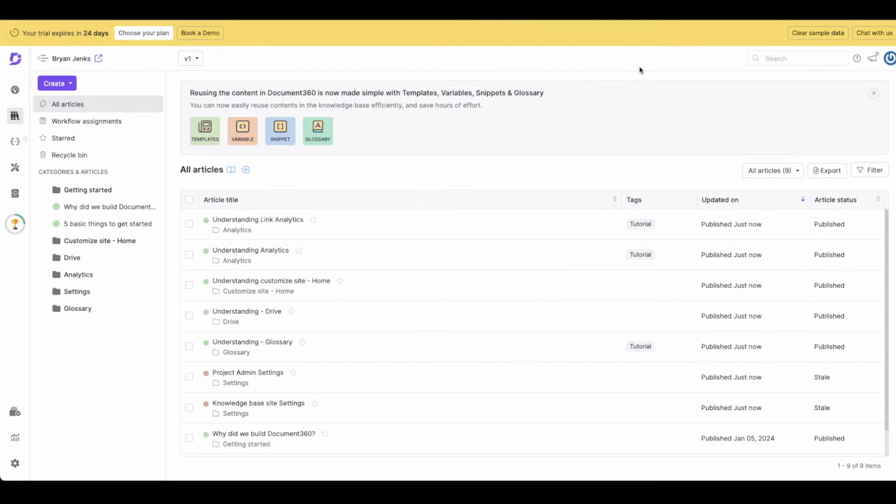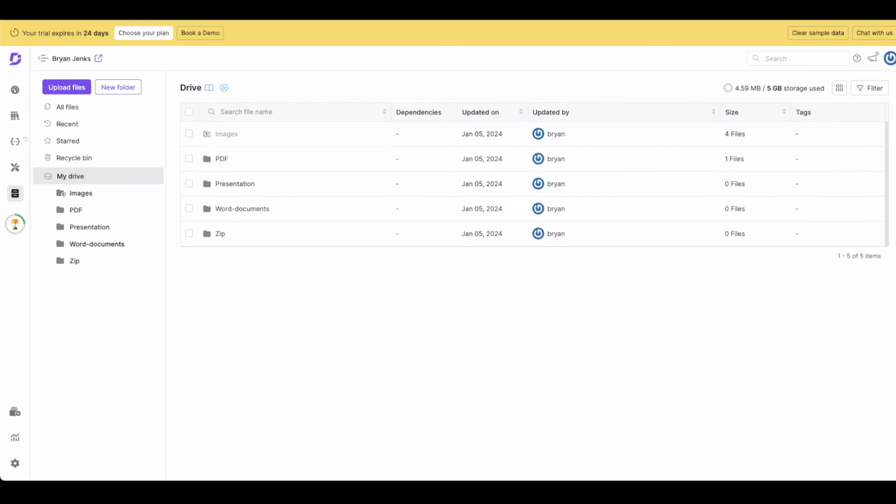And just like that, with a couple of clicks, you have completely imported all of that documentation into the Document 360 content management system. When importing and exporting content, what about all of your media files in Drive, such as PDFs or Word documents? These are seamlessly exported and re-imported as well, alongside your normal plain text documentation.